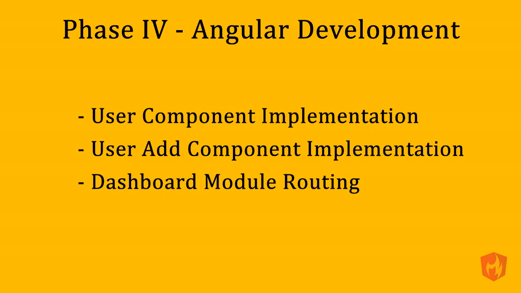Once we have developed the front end side for the user, then we're going to implement the dashboard components. For this particular demo, we're going to have one user component which will list the users, and another component to add the user. We're going to develop both components, and we're going to have one internal routing inside the dashboard module.